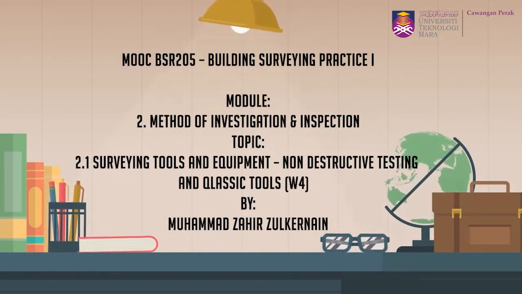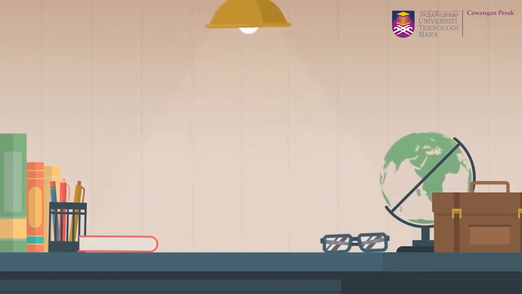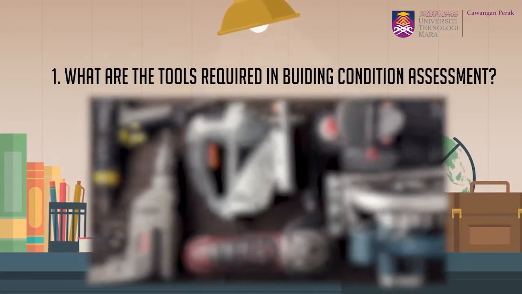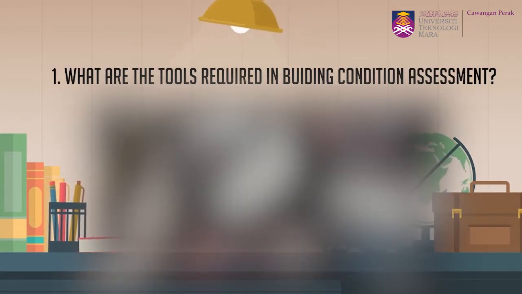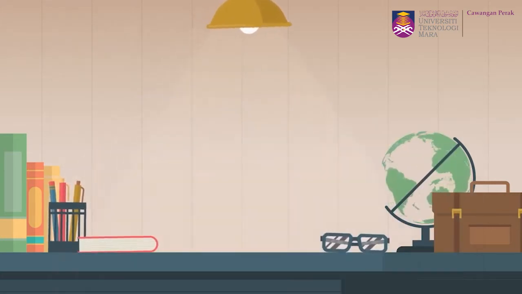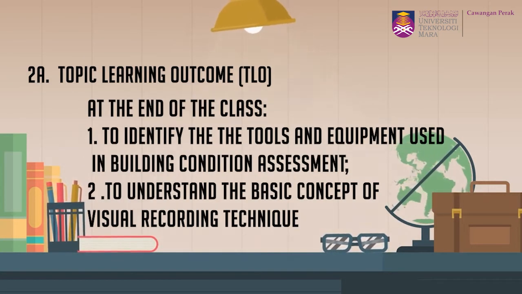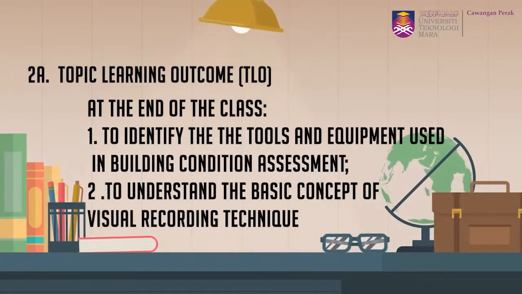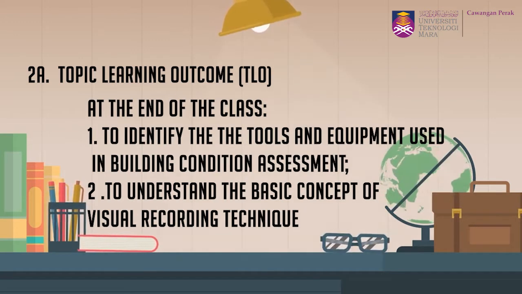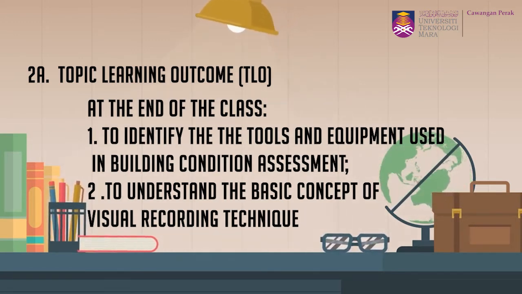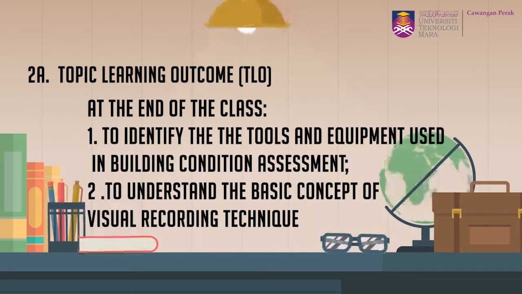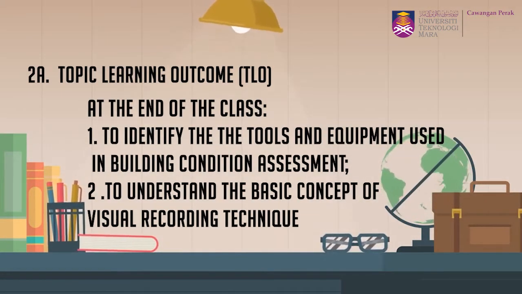So, what are the tools required in building condition assessment? Something about this that you need to ponder. At the end of this class, what you will be learning is divided into two. The first one is students are able to identify the tools and equipment used in building condition assessment. And the next one is students are able to understand the standard operating procedure in dealing with NDT tools.